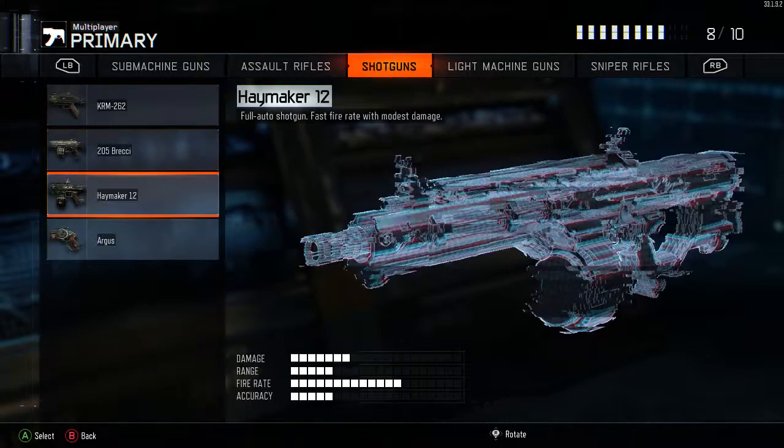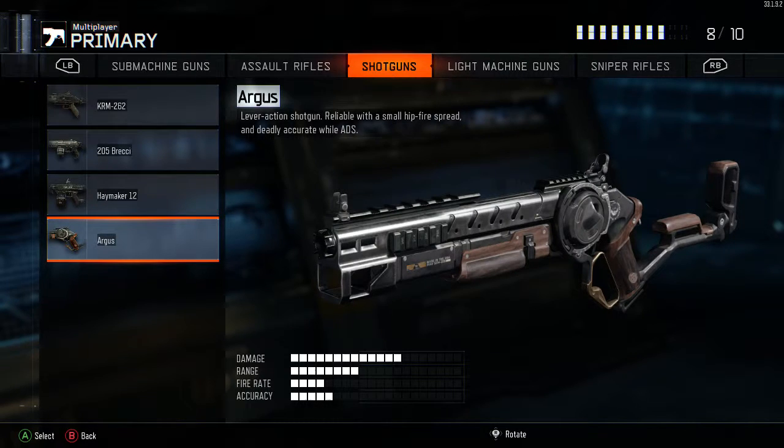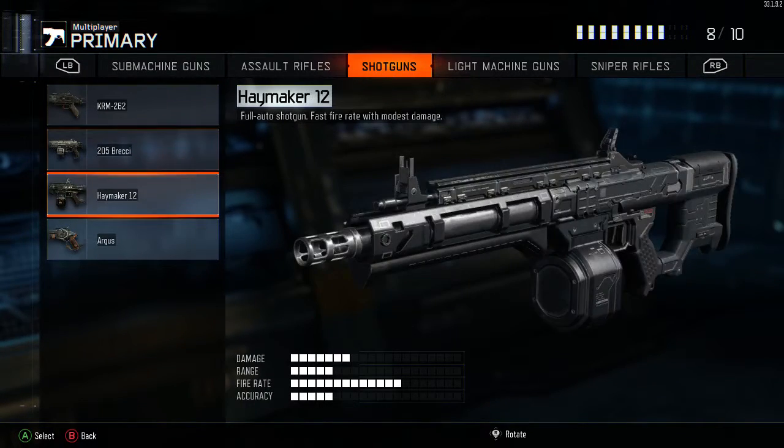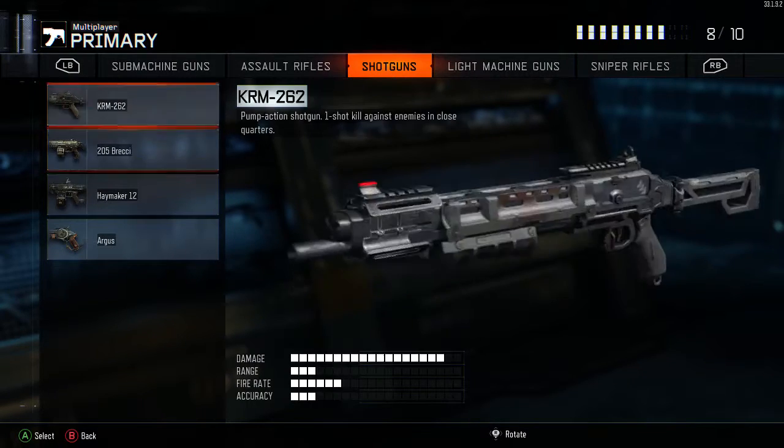Alright, let's move on to the shotguns. So we have the Argus. I'm going to start with the highest level shotgun. The lever action: reliable with small hip fire spread and deadly accurate when aimed down sights. I haven't personally got a chance to use this shotgun yet, guys. I will tell you that the Haymaker and the Brecci, the 205, don't bother with them. Don't waste your unlocks on these 2 guns right here. I'm going to tell you right now, they're not that good. You're just going to get frustrated whenever you use them.